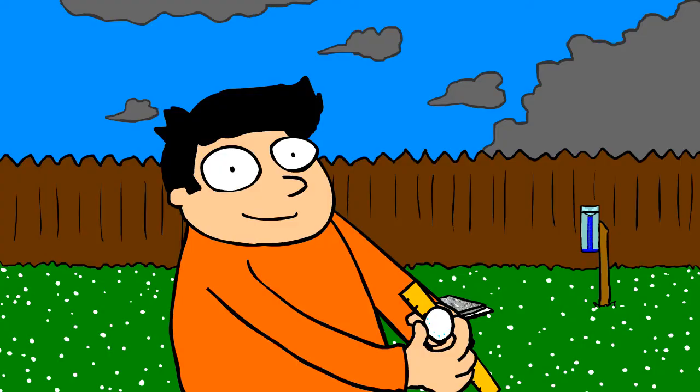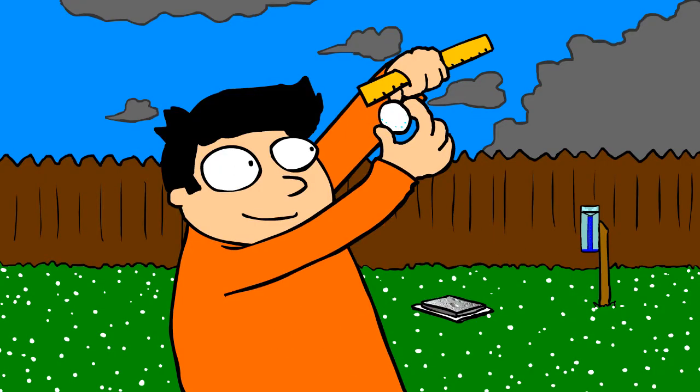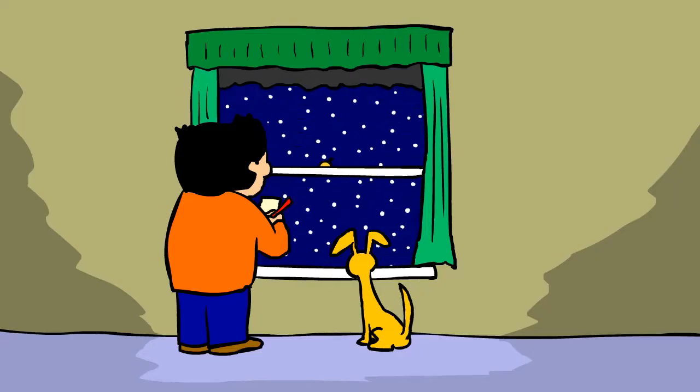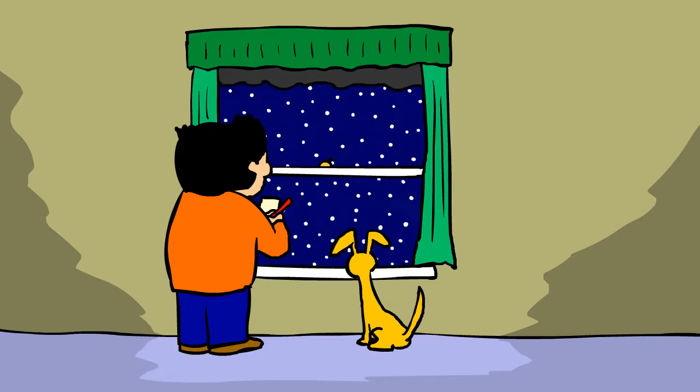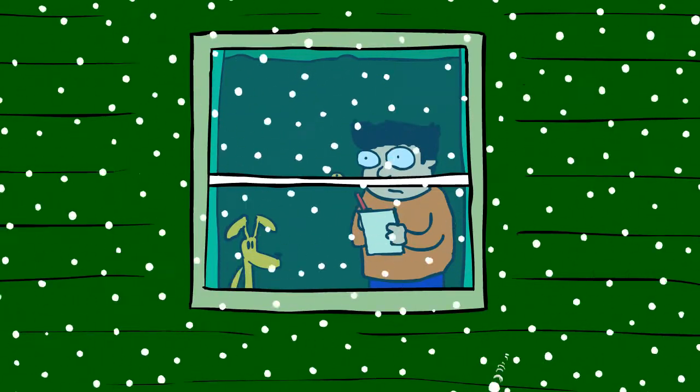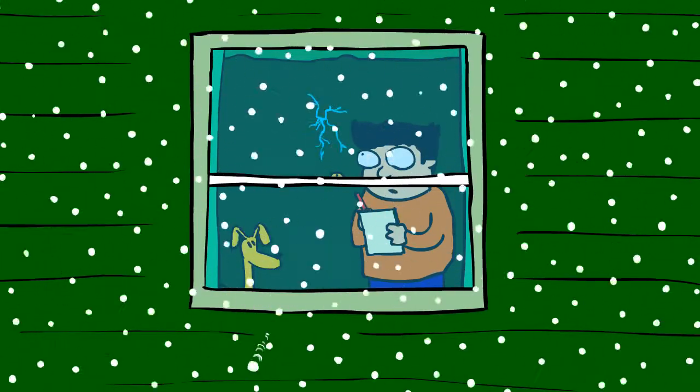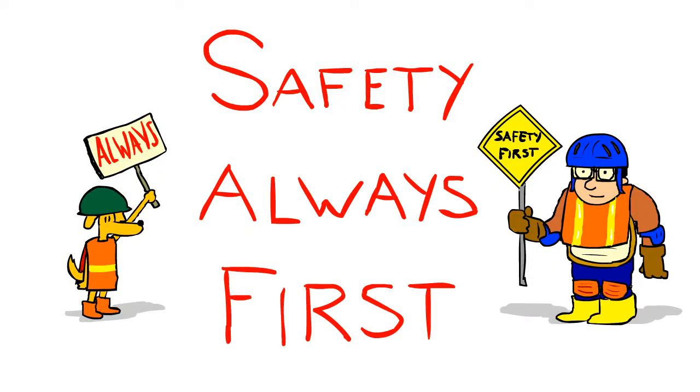In this video, we will learn how to record and measure hail. But before we get started, remember, only attempt to observe hail from a safe location. Inside looking out is great, but during severe hail, standing next to a window may not be safe. And we always say, safety always first.